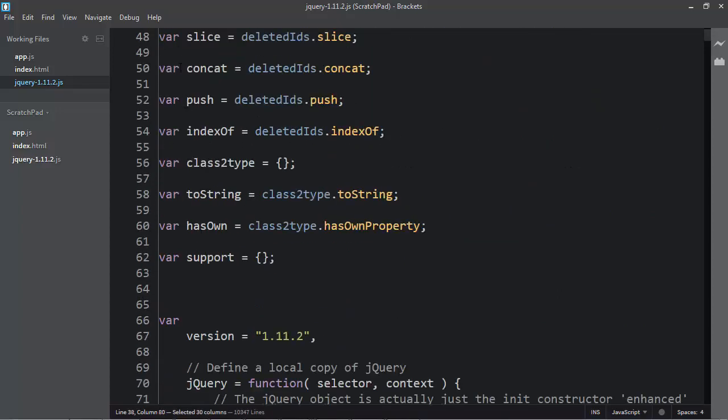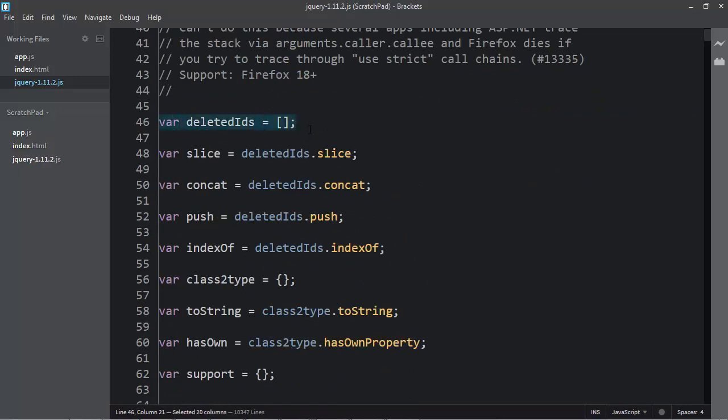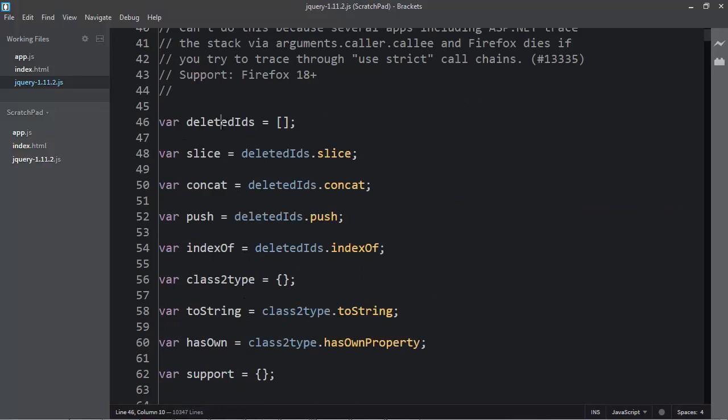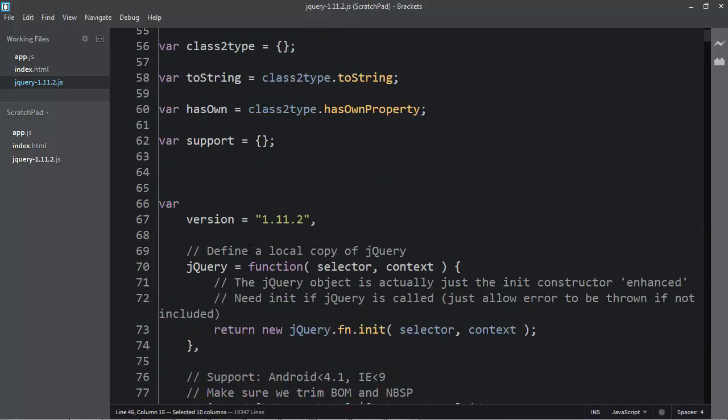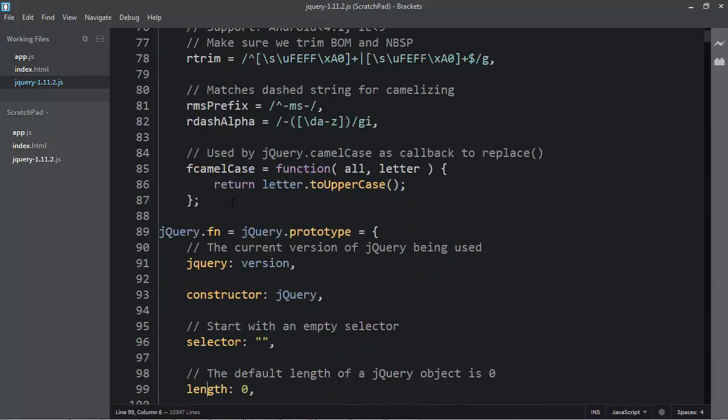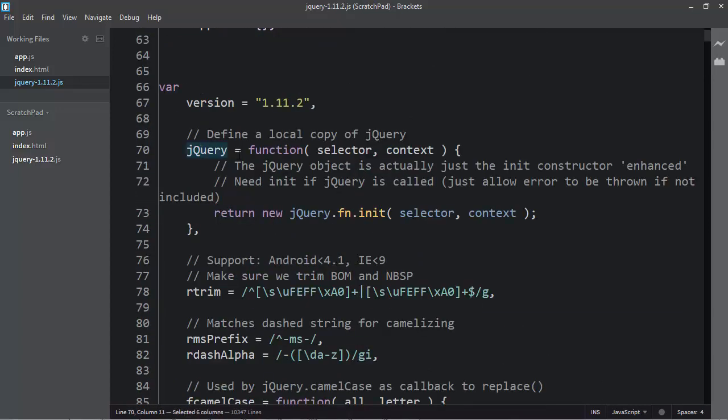All right, so what happens when this is invoked? Well, it sets up some variables in this new execution context. See that? When factory is invoked, which ends up being this function object that's passed in, I get a new execution context, and it starts creating some variables. All right, here's the important one here. Let's see. jQuery.